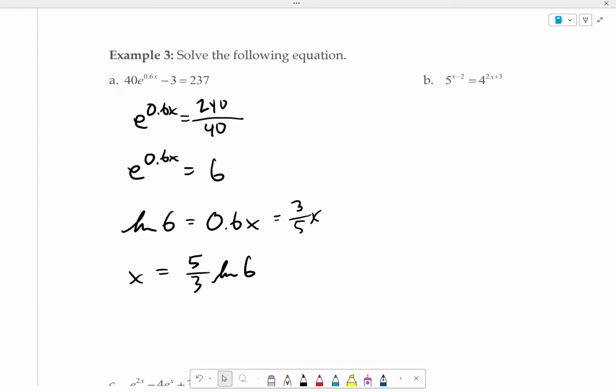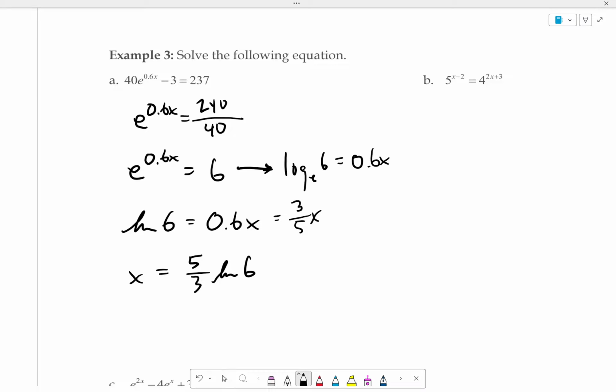What's that? Log base e. Well, this is exponential, and you know that you could take any exponential function and change it into logarithmic. So we could make this log base e of 6 equals 0.6x. And log base e, of course, is ln. So that's where I imagine it came from. And Lucas, can you tell me, is that the same as ln of 6 to the 5/3?